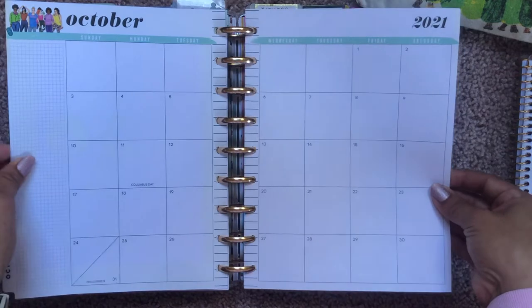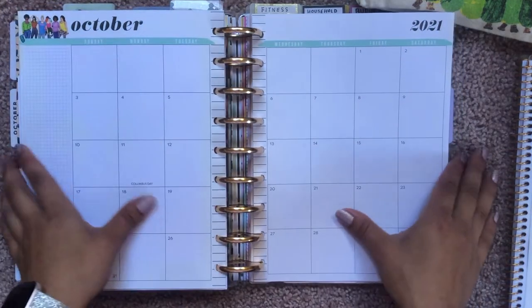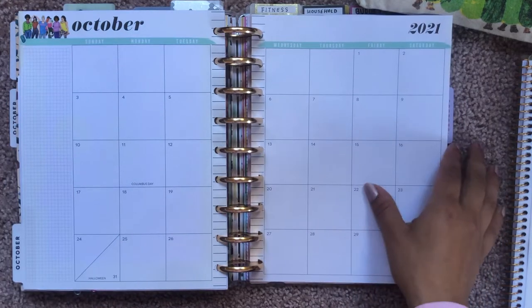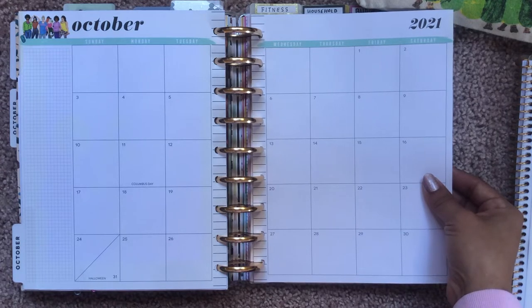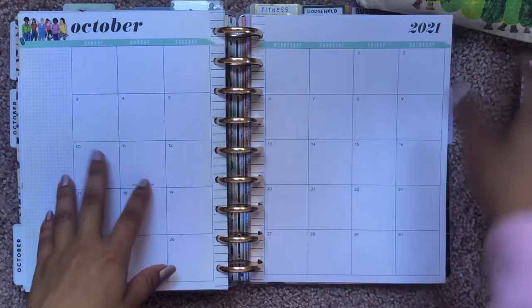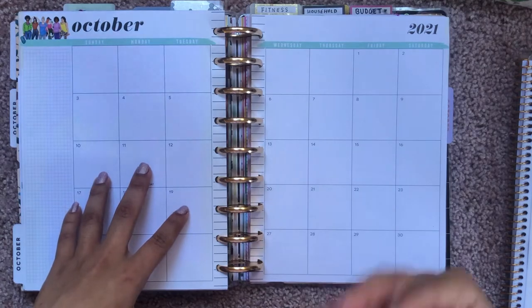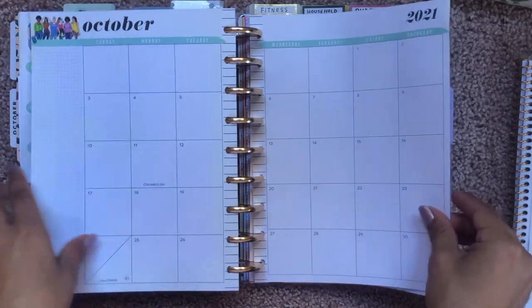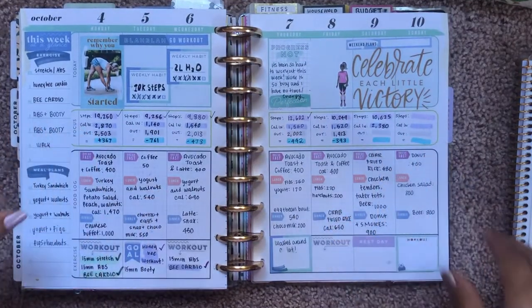And same with this monthly calendar view. I like to decorate this with the workouts that I've done. And yeah, as you can see, absolutely nothing. So we gotta recommit. We gotta recommit to fitness, y'all. It needs to happen because I've just been feeling really, really bad when I don't work out. And not that I feel guilty or anything, it's not that. I just feel physically bad. I feel mentally bad if I don't get a lot of my energy out with working out. So we're just gonna have to recommit.